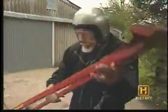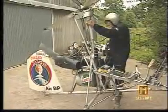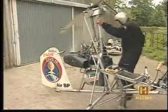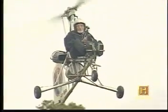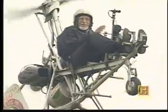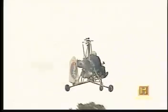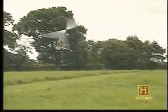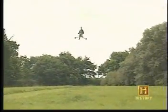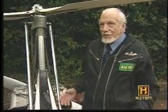In the 40 years Wallis has been flying autogyros, he's had only a handful of engine problems, because the aircraft always flies in auto-rotation, the same dynamic used by helicopter pilots if their engines fail. Wallis has always landed safely. I think it's one of the safest aircraft there should be to fly, actually. I completely believe in them, which is why I've spent so many years on them and so many variations.